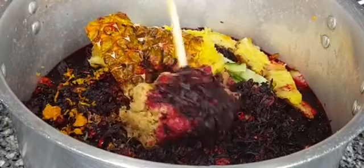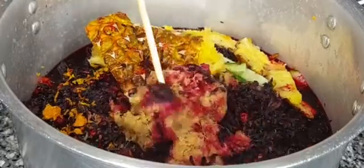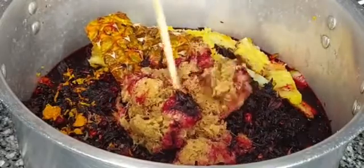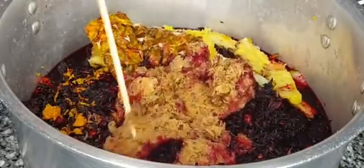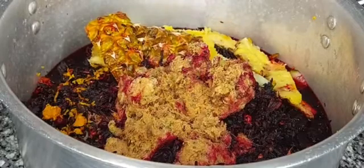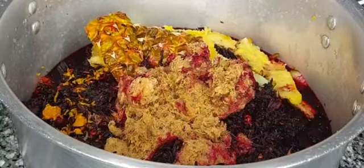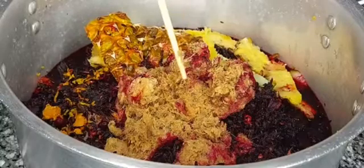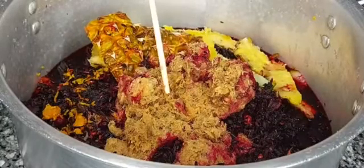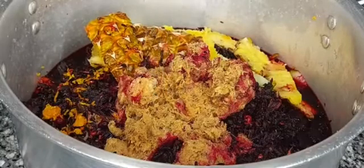So in here I have put in my hibiscus leaves, also called the zobo leaves, and I've also put in my chaff. So this is the chaff from the pineapple, the orange, the cucumber, and the dry ingredients like ginger powder, and I put in some cloves, the cinnamon powder, and everything in and blended it. This helps to get everything combined properly together. I've juiced out the juice, and this is the chaff. I've put in the chaff here and I'll be boiling my zobo leaves with the chaff.